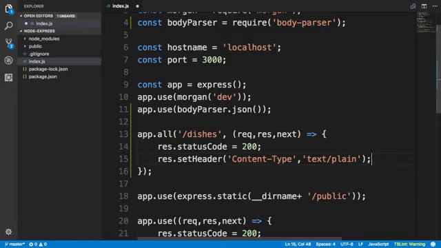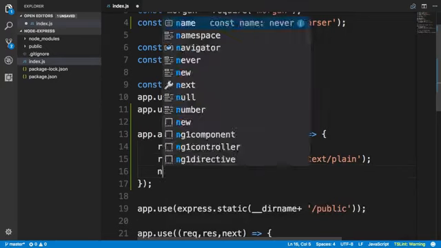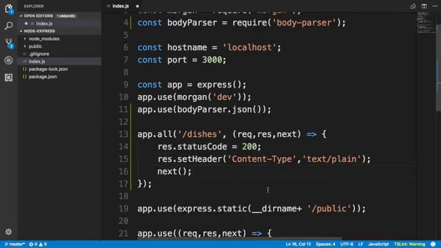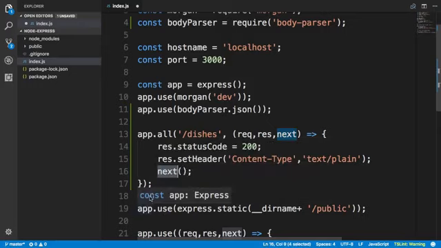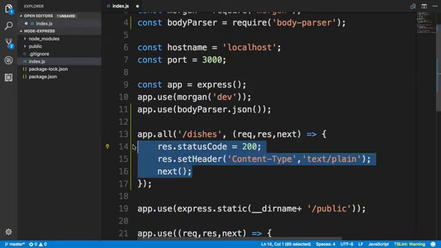Now, after these two, the middleware here is not completed yet. So we will call the next function here. The next, as you see, refers to this next. So when you call next, what it means is that it'll continue on to look for additional specifications down below here, which will match this dishes endpoint. So this would be done for all the requests, get, put, post, and delete on the dishes, and then it'll continue on to the next one.